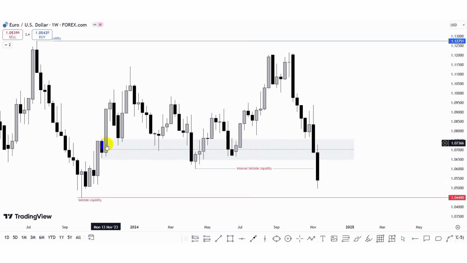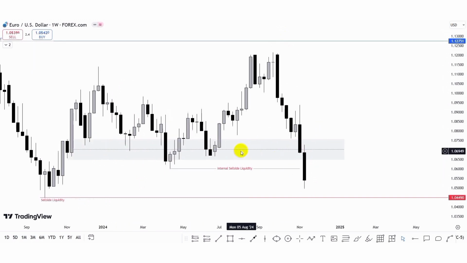Price broke through this order block that serves as support for price action. Now we can see price drop to the downside and then took out this order block. So what we can see is the possibility of further bearish move to the downside. Since we have this bearish momentum candle to the downside, we have the run on this sell side liquidity. So the external sell side liquidity is our next draw on liquidity.